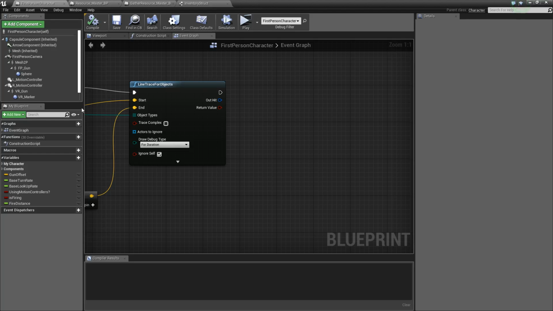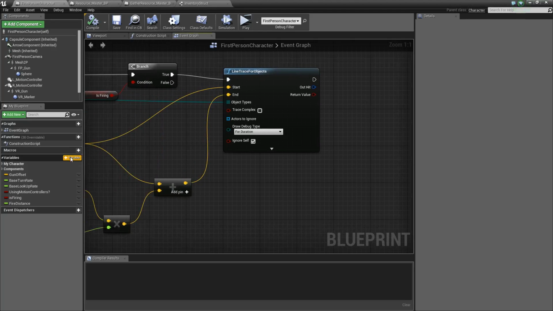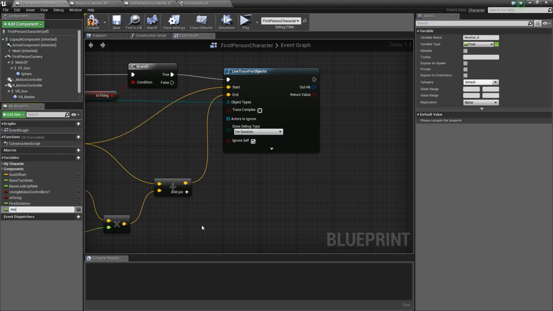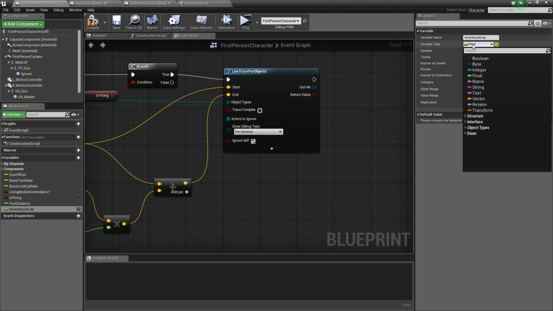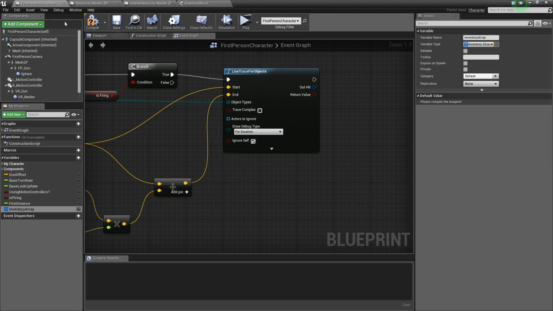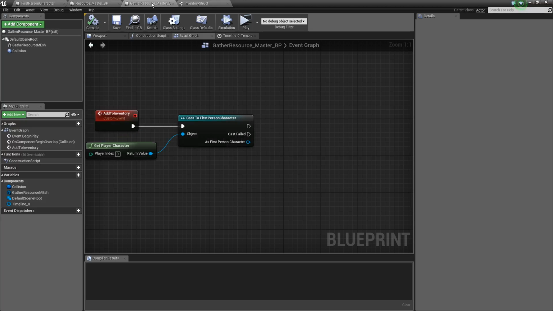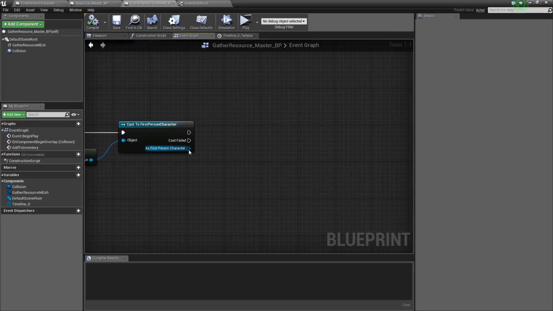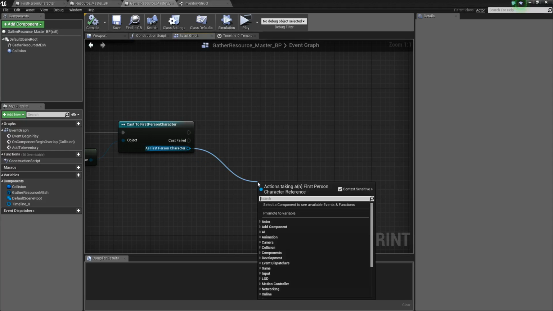So we'll go back into the first person character and we'll actually create that variable. So inventory array will be inventory struct array. Okay, so now what we want to do is go to our gather resource and actually get that.